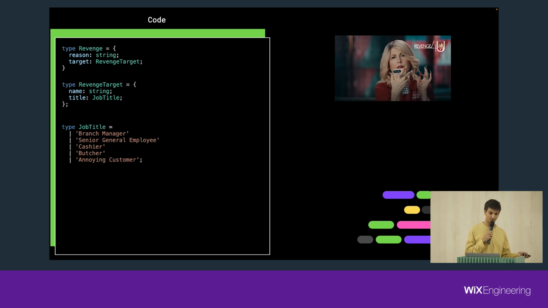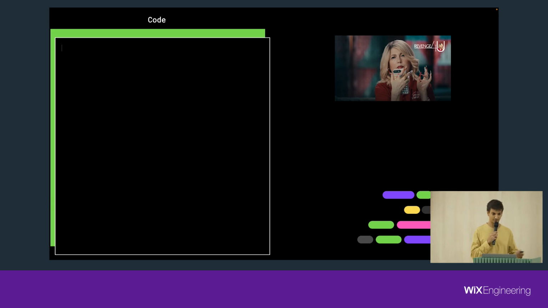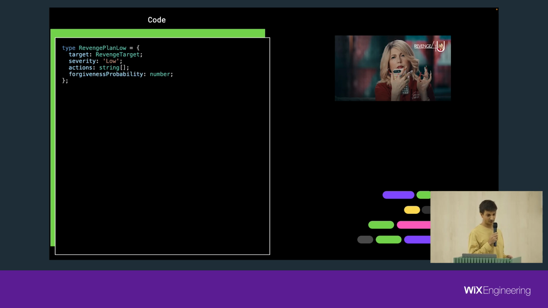So we have a revenge, but we also want to have a revenge plan. The types we have for a revenge plan are divided by severity. The first type is revenge plan low, which has the target that we saw before, the severity low, and the actions we need to do in order to execute the revenge, for example, pull down his pants, one action we can do.